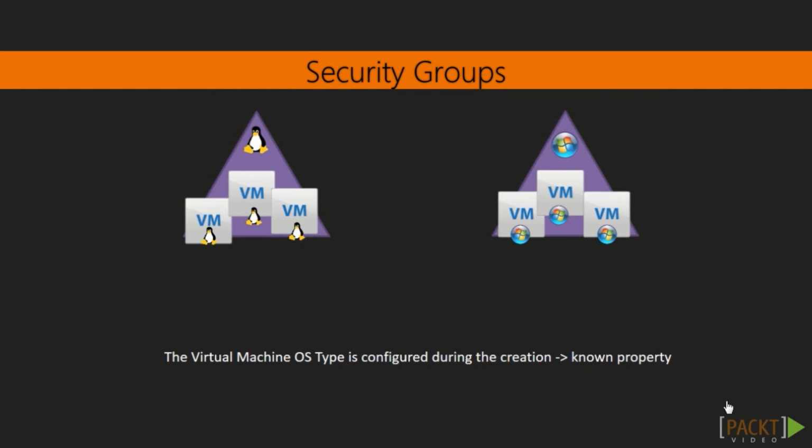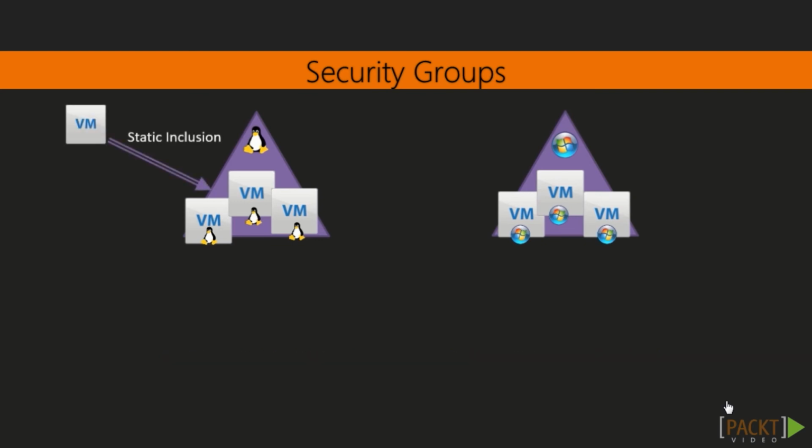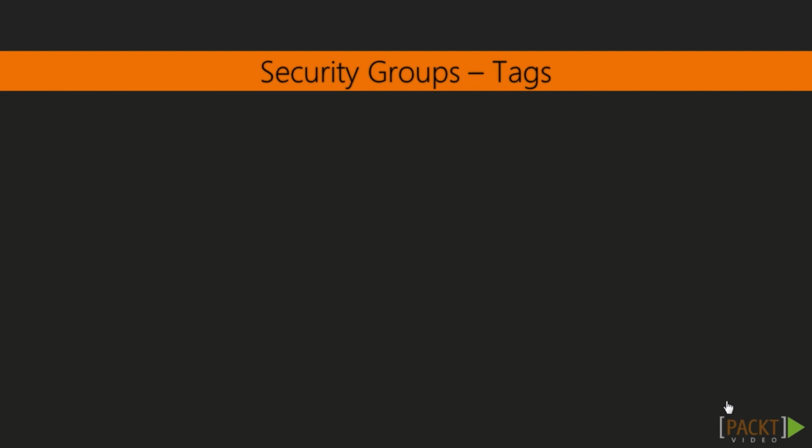On top of the dynamic membership criteria, we have something we call a static inclusion. Maybe you have an object which needs to be a member of the group even though it does not have this property set. Or you can use a static exclusion, saying, I have an object matching the criteria, but I don't want it as a member of this group because I want to apply something which is not useful for this single object. So that is just one example.